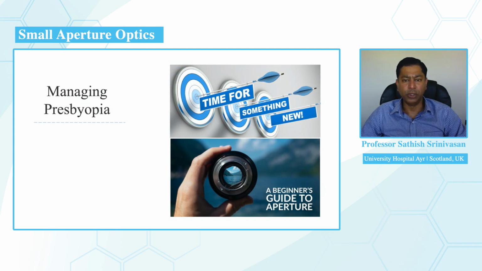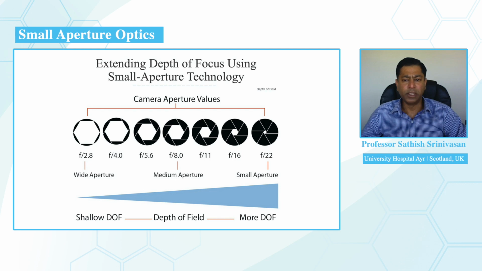So now we are talking about a new technology, where we are using yet another tool in the management of presbyopia correction, which is small aperture technology, which once again enhances the depth of focus. This small aperture intraocular lens acts very much on the principle of an SLR camera, based on the aperture size. And we all know that the bigger the aperture size in the camera, the smaller the depth of focus. And as we decrease the aperture size, we get a larger depth of focus. So this is the very simple principle which we utilize in the optics of the small aperture intraocular lens.